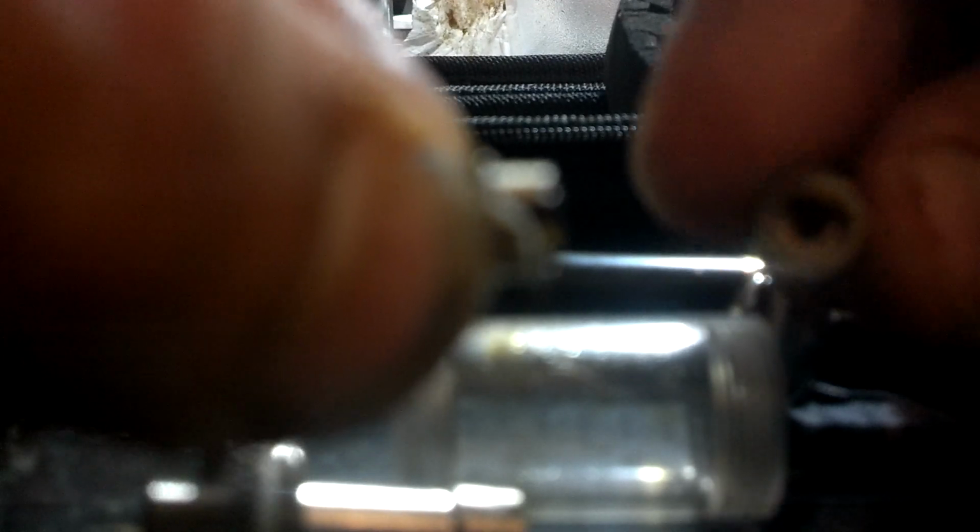Anyway, so you've got this. You take this plastic thing off. It just slides right off. There's no threads. Okay, this plastic thing. There's a metal washer in it. You can't really see it, but it's in there. It's more towards the top. You can see it right there. Okay, that's the top of this, and that's the inside flipped around.